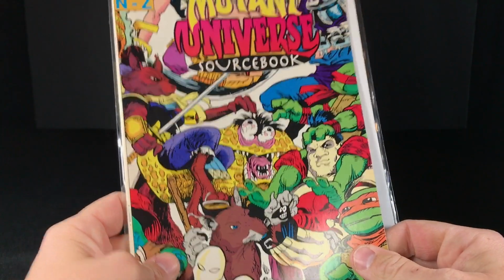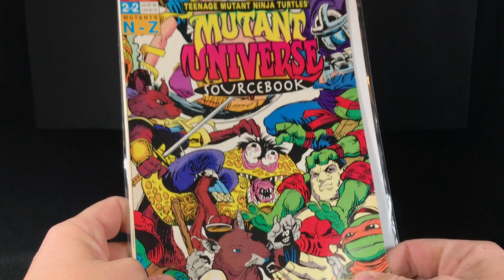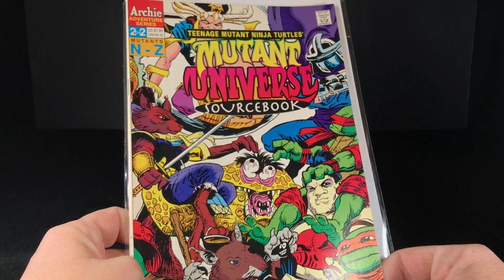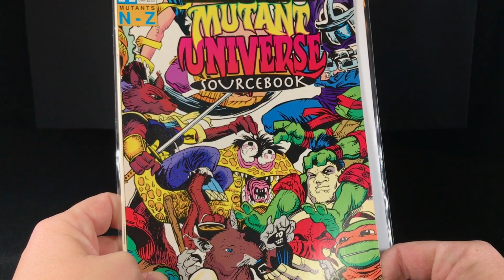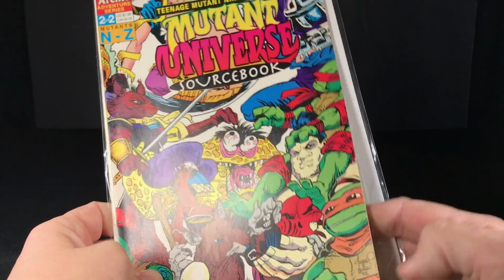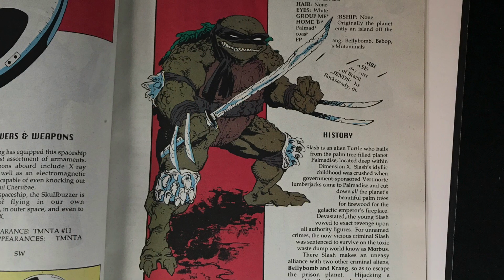Now, there's one final thing that I should mention here before we talk about the action figure. And that is there is a Slash pinup in this cool Teenage Mutant Ninja Turtles Mutant Universe source book. This is issue 2 of 2, although there was a 3. But here you go. A nice biography and a beautiful piece of artwork by A.C. Farley. I mean, that looks amazing. It's cool that they were able to get a lot of those Mirage guys to work on these Archie comic books. Because that's just great.